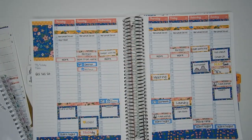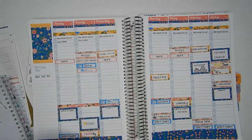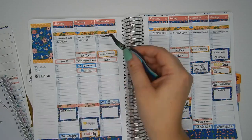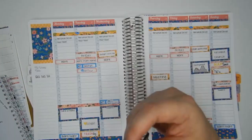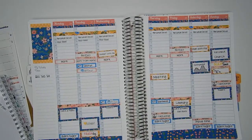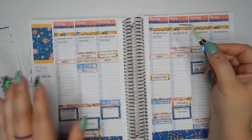This is the top part of the planner where I'm doing my routine — the things I really want to get done in the morning before I head to work. It's kind of like 5:30 in the morning territory; I'm not really there yet, but some of this stuff doesn't take the whole half hour, so I want to get this stuff up here.